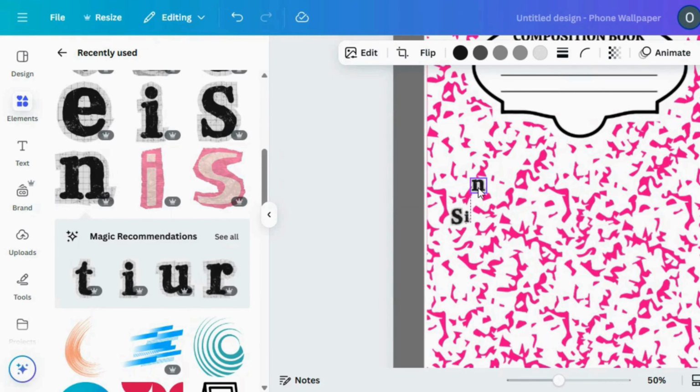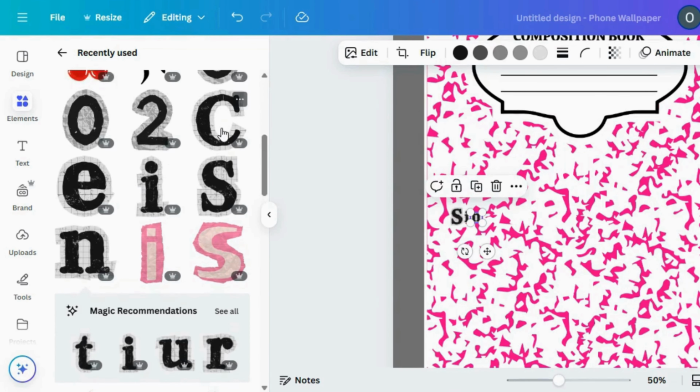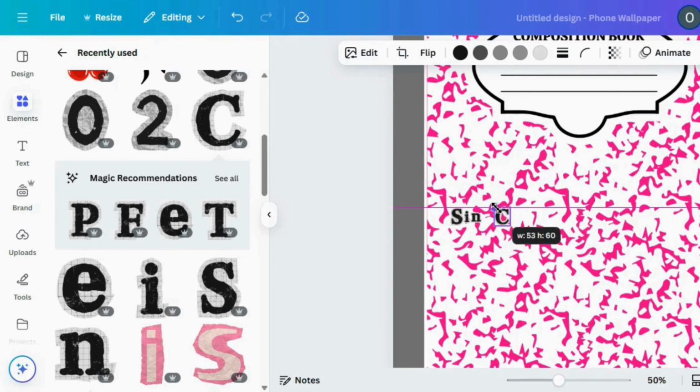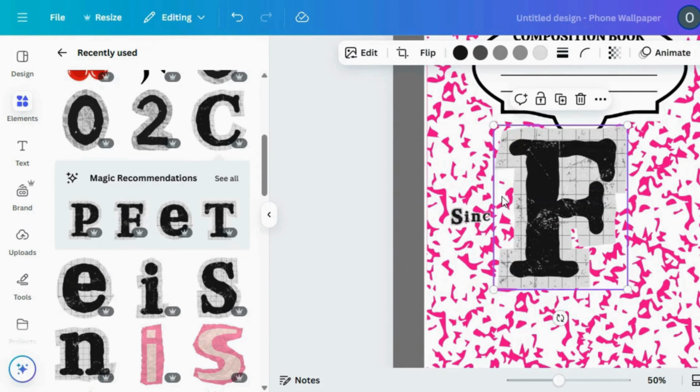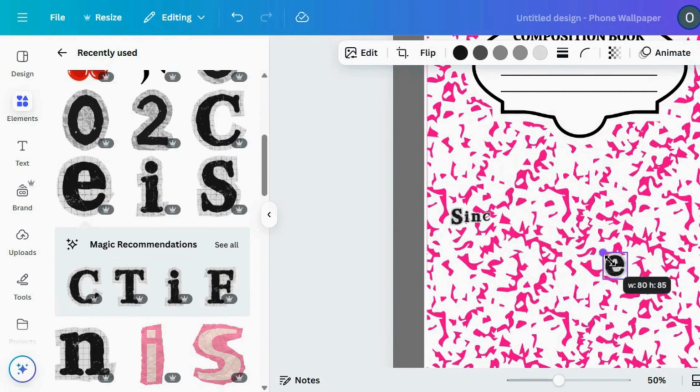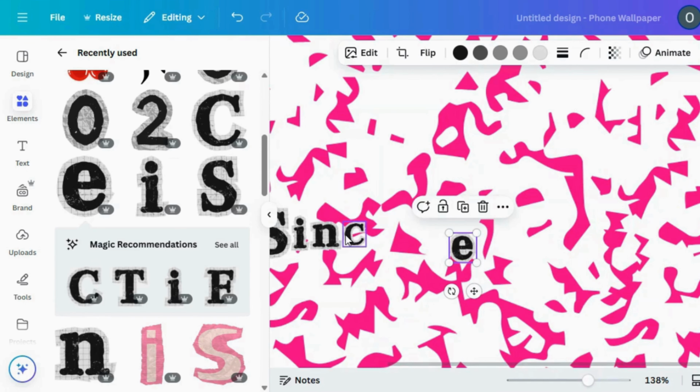The letter N, size that to fit. And now C. Deleted F, that was a mistake. Now E, size that to fit.